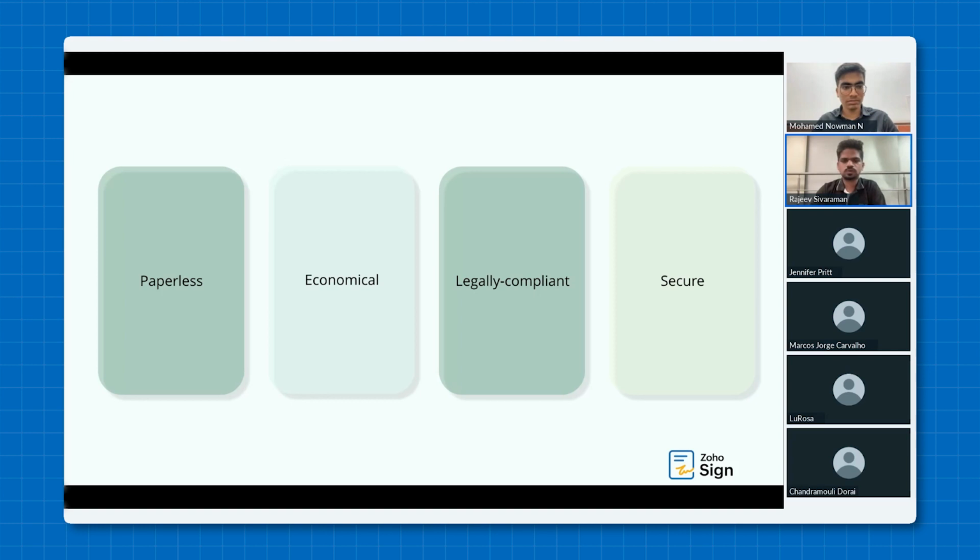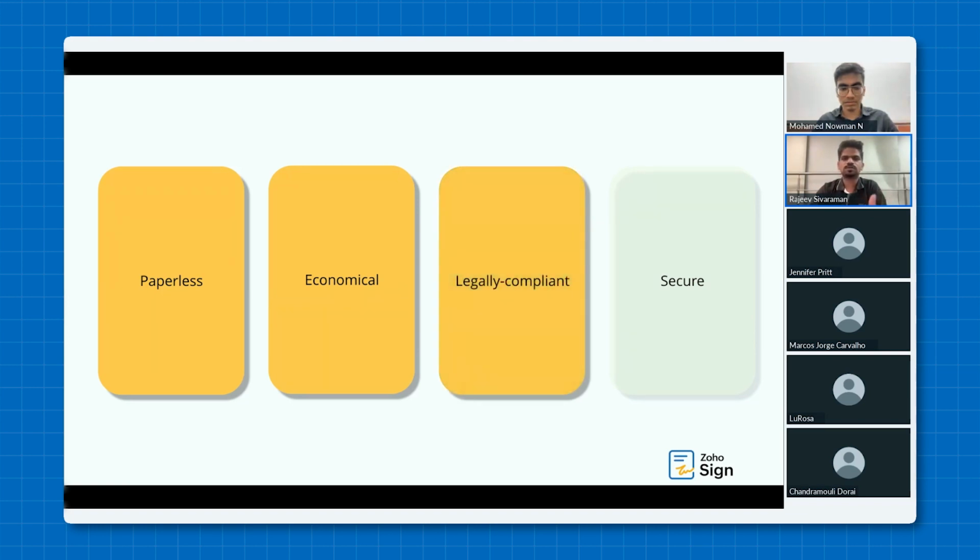So at Zoho Sign, we offer the life science control model for both life science as well as healthcare, clubbed together. What happens when you start using Zoho Sign is, one, you become paperless, and yes, we are an affordable solution. So yes, we are economical, and just like I said earlier, we are legally compliant, and we help you comply with the FDA's 21 CFR Part 11 as well. And yes, we are secure as well.